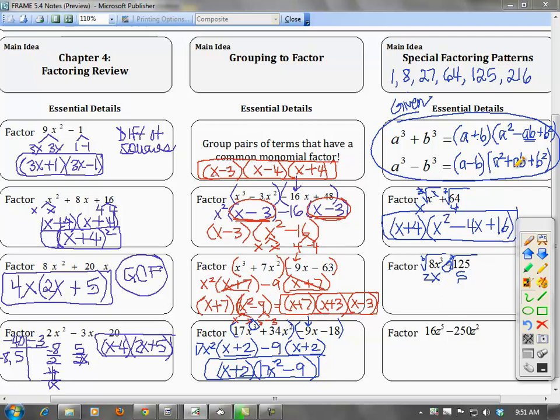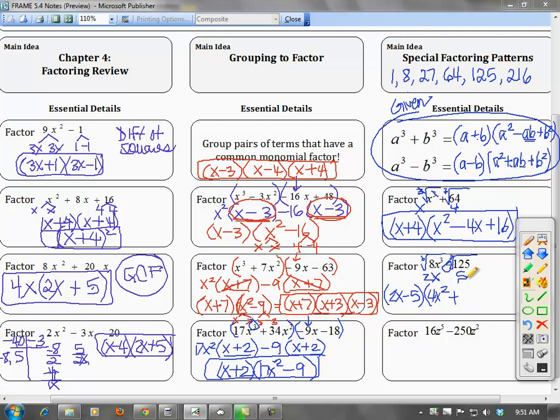So here's how it goes. I take my numbers and I subtract them. So 2x minus 5. Okay? What happens is I square the first one. Well, if I square 2, I get 4. If I square x, I get x squared. And then it says plus, according to my pattern, and then it says multiply the two together.